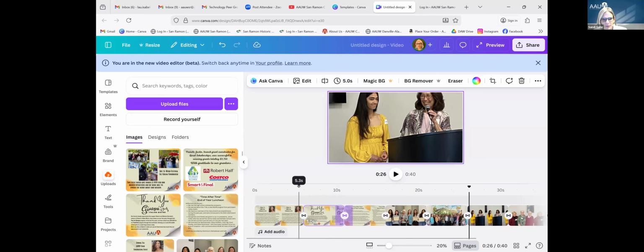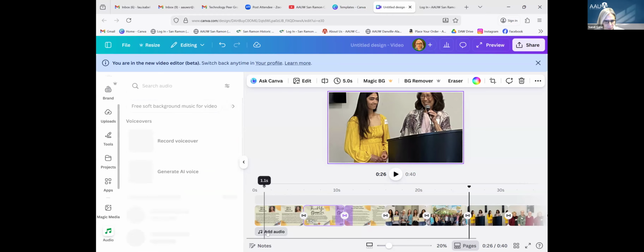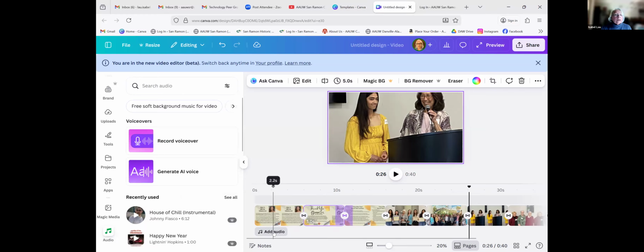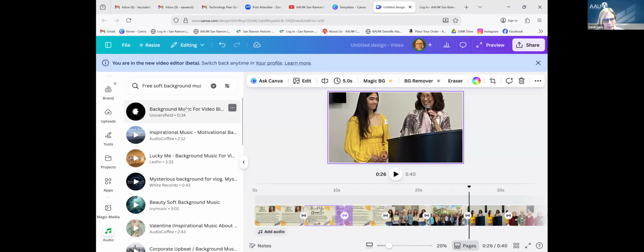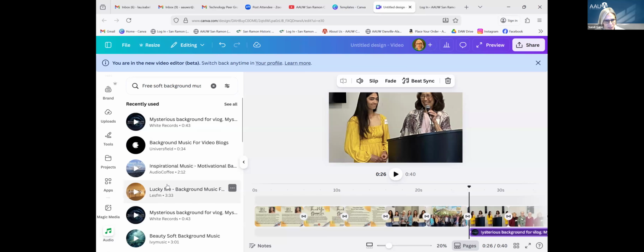You can go up to free soft background music for video, and it tells you how long the music is. We know that this is 40 seconds right now, so we need something that's longer, like mysterious background.